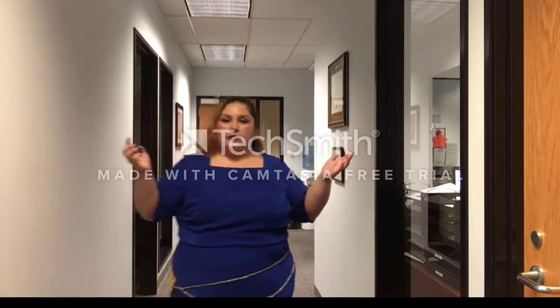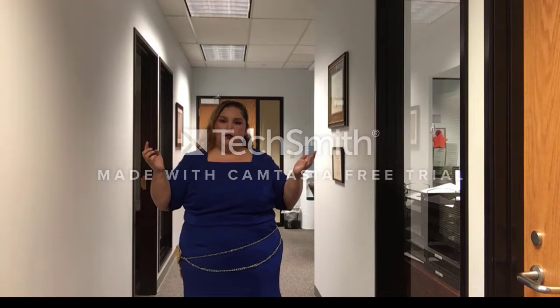So I'm going to step back just one time, so you can see that this is kind of more of a bodycon dress. It's a little bit longer than I usually like. But again, I lost a little bit of weight, so all of my clothes are fitting a little bit too big. I did pair it with this gold belt, this gold flower accessory. I feel like that just kind of made it a little bit more youthful.